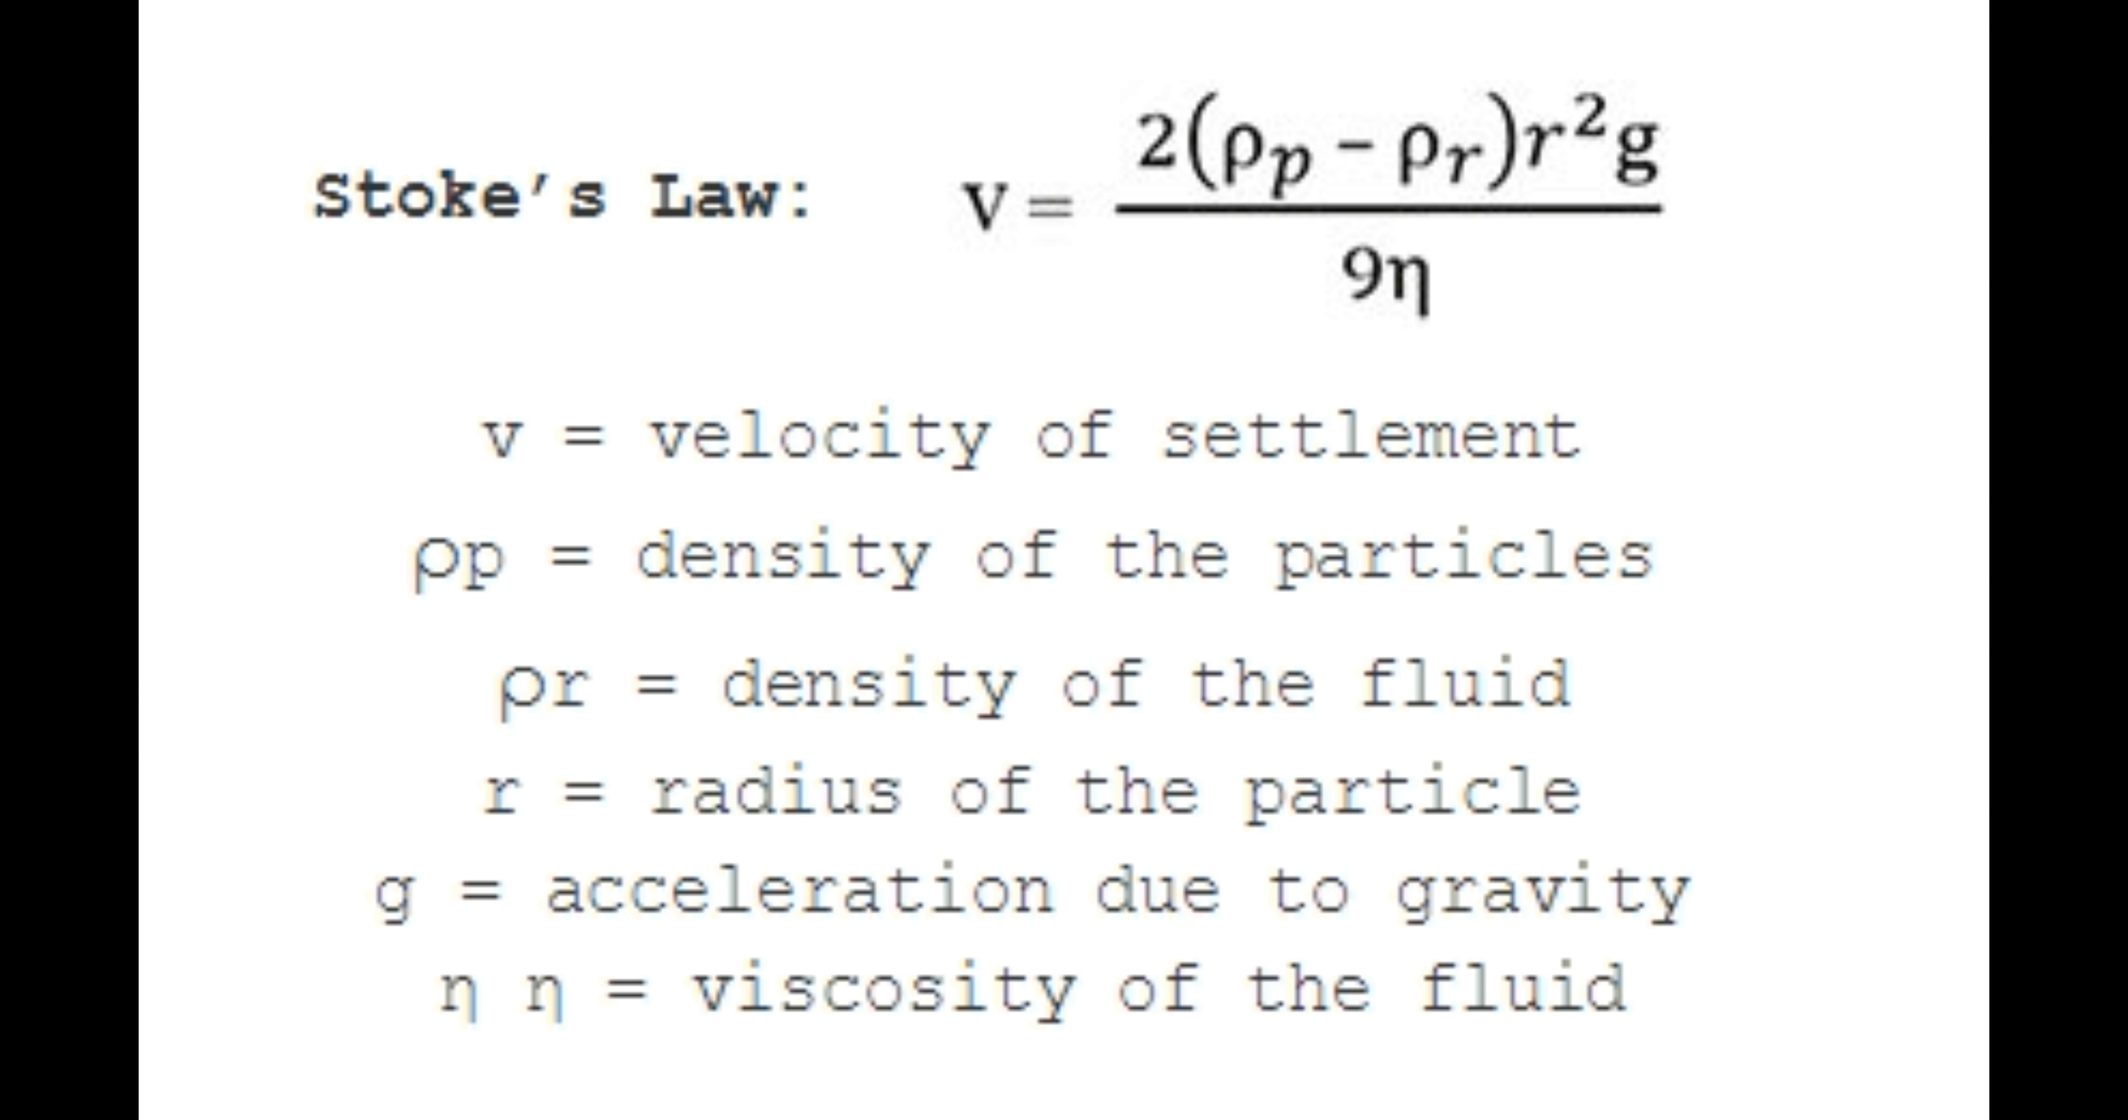To put it in context of Stokes' law, this essentially increases the radius of the isinglass and creates a quicker de-energizing of the contaminants. This removes the difference in particle volume as the density of the solution is decreased through the lower energy rating of the isinglass and contaminant aggregate. This aggregate also increases the radius. Increasing the radius through greater mass has a greater effect from the pull of gravity, resulting in overall faster settling.